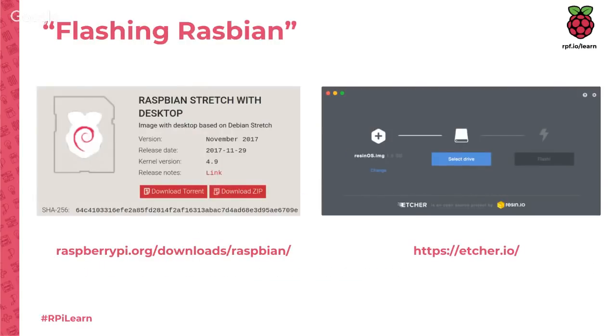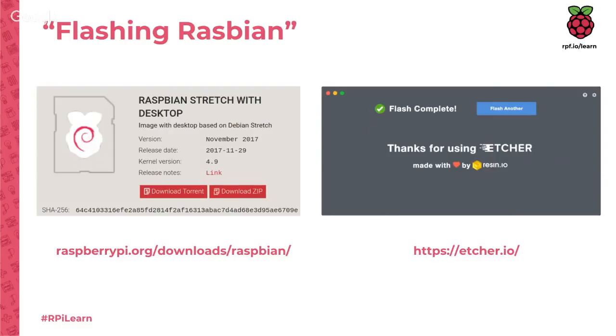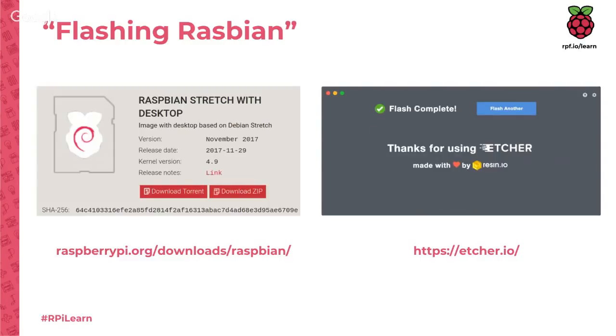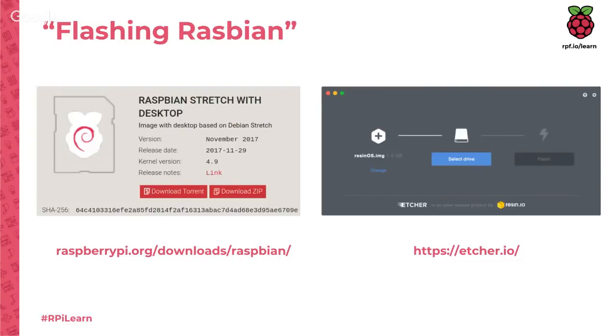So how do we flash Raspbian, which is something we often talk about? Well, it's really very simple once you've got the hang of it. First of all, you go to the Raspberry Pi website, and you can use the link at the bottom there to get hold of a copy of our Raspbian desktop software. You download the zip, put it onto your computer, and then you use this piece of software called Etcher, which makes it really easy. You select the image, select the drive, click on flash, and it will sit there and burn your image. It will take about 20 minutes, and once it's flashed, it'll be ready to go, and your Pi will be ready to boot.